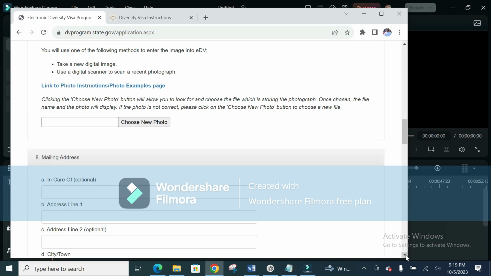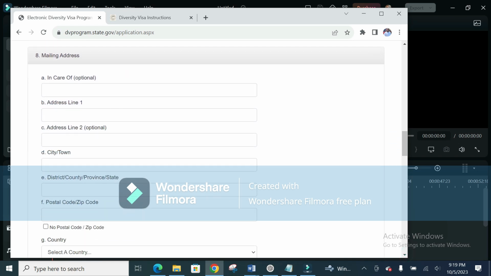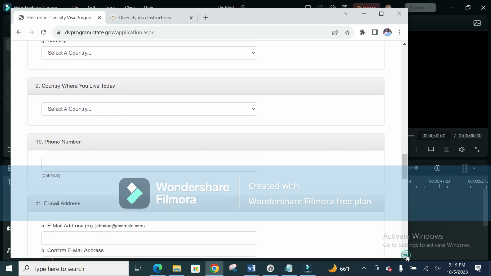So let's get to the next one, a mailing address. If you have your mailing address, maybe you are staying in Bamenda or whatever address you have, you just make sure you select the address there, and you also select the country and every information. So here, where you're living presently, because you can apply when you're in a different country, but you have to make sure you put in exactly where you're applying here.